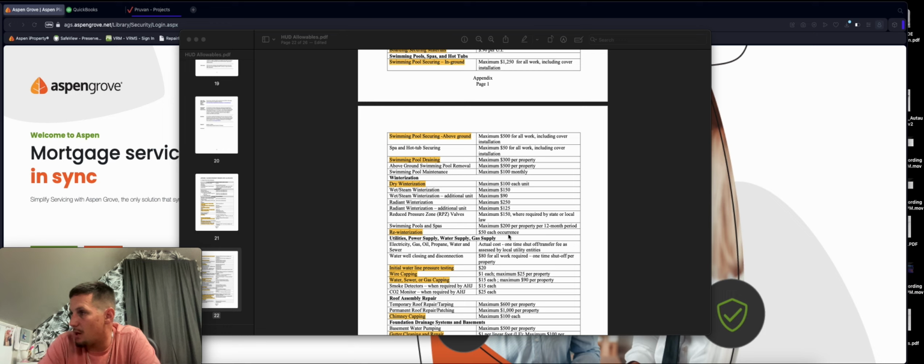Dry winterization. So here's something to keep in mind. VA pays $150 for these. So everybody you're working for that you're doing these VA properties for, they're getting $150. So you can ask them for a little bit more than this $75, but that's up to you. You can play that game however you want, but they have it on here at $100. So could you do it for $75? You can do it for $75. It has to be done during the initial secure, so again, it's just one of those things that kind of bumps the number up. So I don't really put too much focus on it.